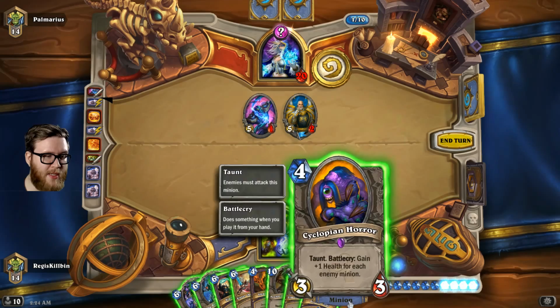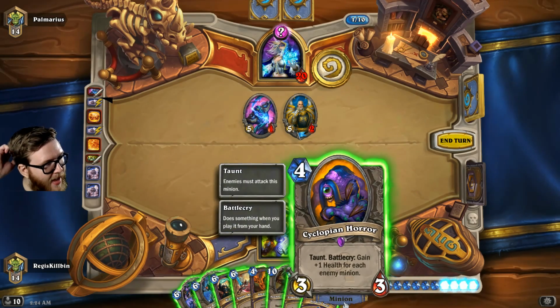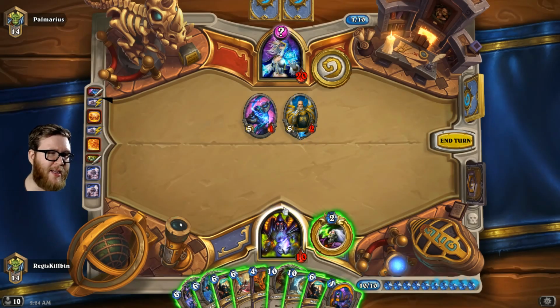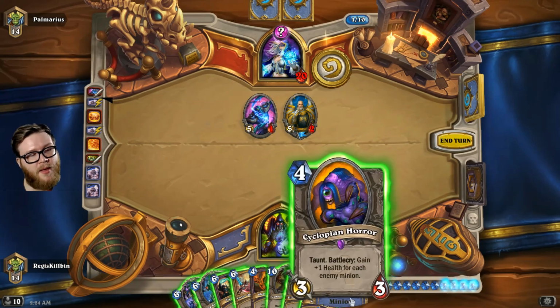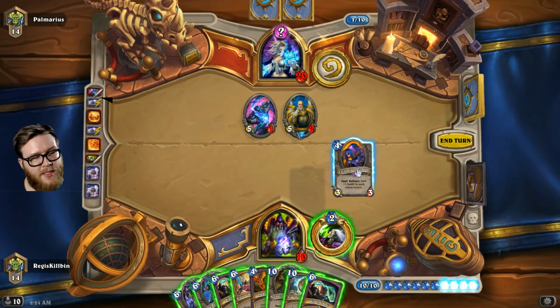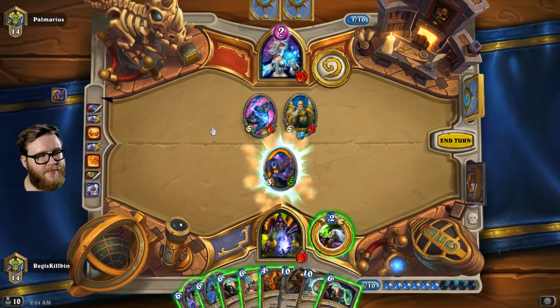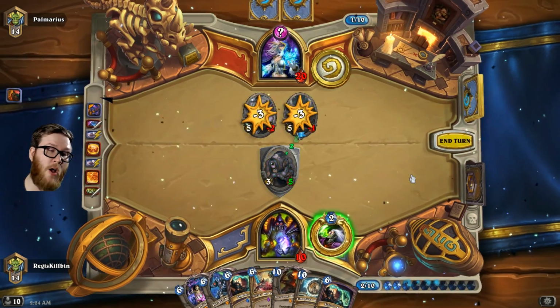I can play Cyclopean Horror and Shadow Flame. And this goes to 5 health, which means either minion can kill it. And if the Shadow Flame doesn't go off, it goes to 5 health. Either minion can kill it, I take 5 to the face. If Shadow Flame does go off, then he has an empty board and I'm happy. But if the Shadow Flame doesn't go off, we're going to be real close to dead. But we will be able to Siphon Soul a future turn, so let's just see what we get. Oh, it went off. Cool.